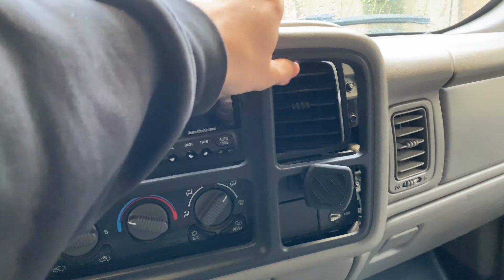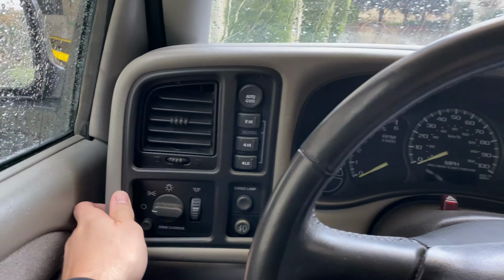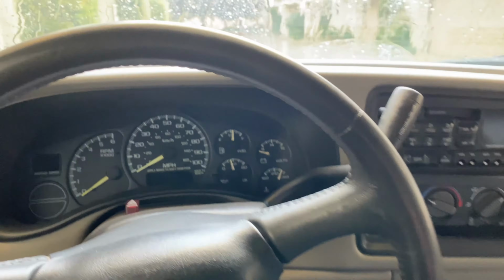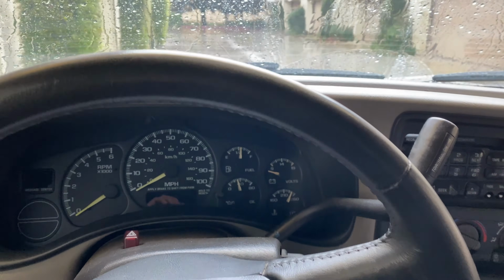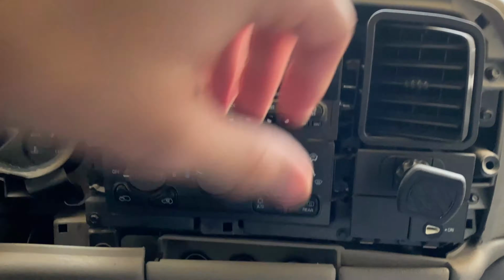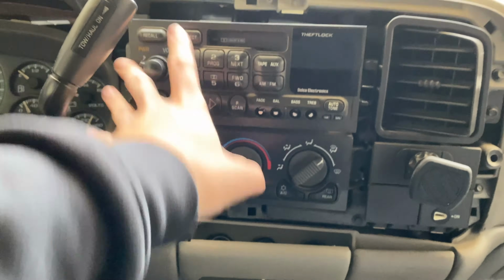Taking off this is pretty easy. You just gotta pry with your hands. Don't need a pry tool or anything like that, but I think we are gonna have to drop the column shifter. So I just wanna insert your key and drop it into a gear here. So after that whole surround is off, well, then you have this nifty theft lock, which really just push down on both sides. And that's all it is.